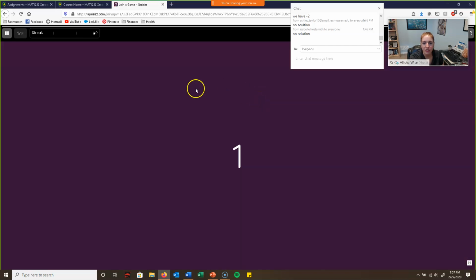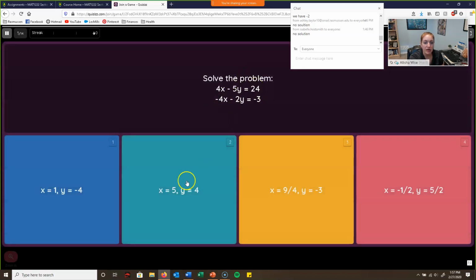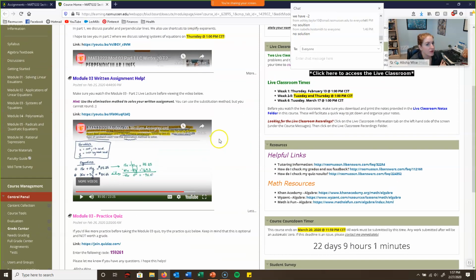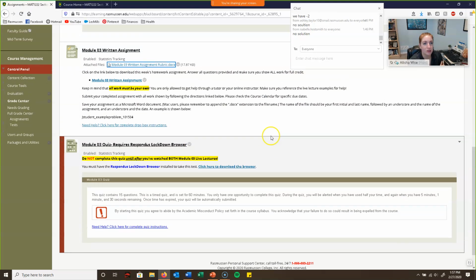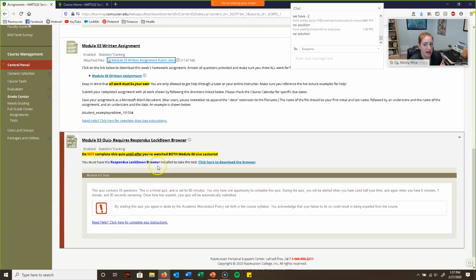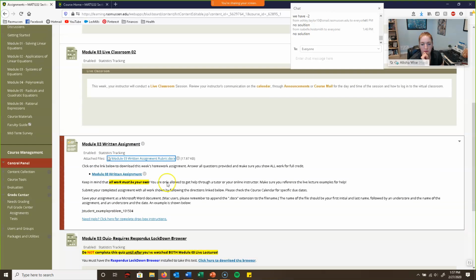So you can kind of see some of the questions and how the answers are going to be worded. So you can kind of see, you know, here's the first problem. Just add that together. And then work through it that way. And you can take that as many times as you want to. I would suggest taking notes on it, and then you can use those notes for the quiz as well. Any questions on the quiz, on the assignments for Module 3? You do have to use the Respondus Lockdown Browser, just like before. You guys are mostly good with that, though, now.